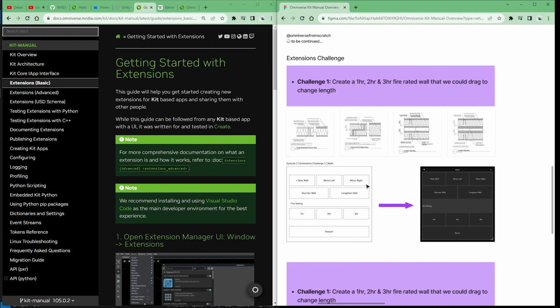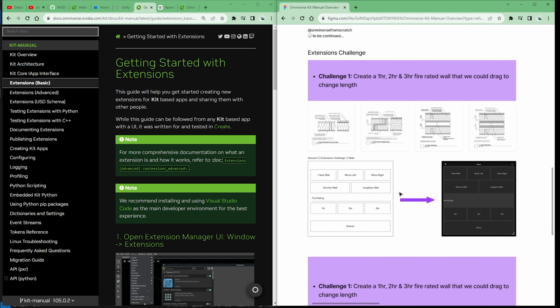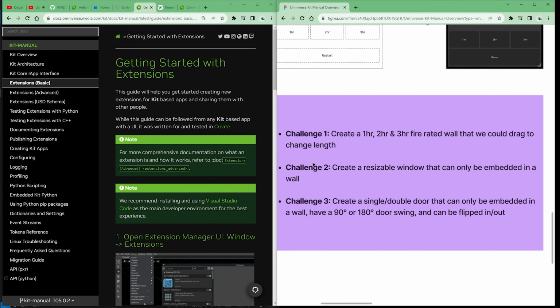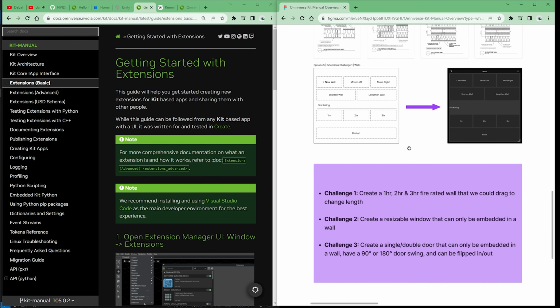It also felt a little intimidating for me as to, okay, what is the next step? Because I want to build something very particular, as I have written down here where challenge 2 and challenge 3 are, which is really extending beyond walls, and then we can make windows and doors and so on. But I also felt like I didn't quite know what I was doing. And really I was following step by step from another tutorial video that was really greatly made, and it gave me a lot of confidence, but I have to be honest, I didn't know what I was doing.